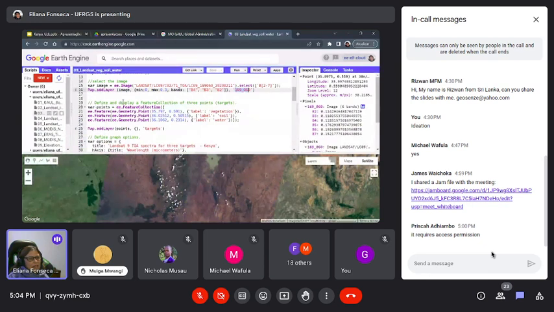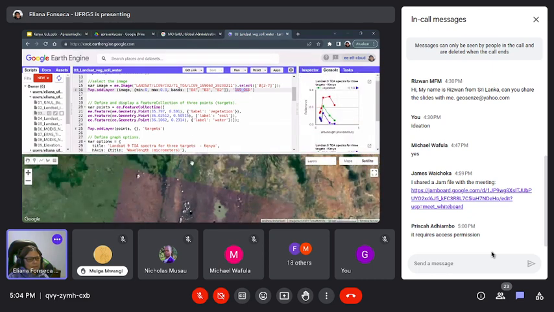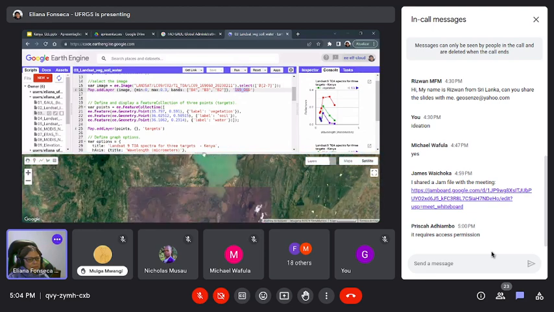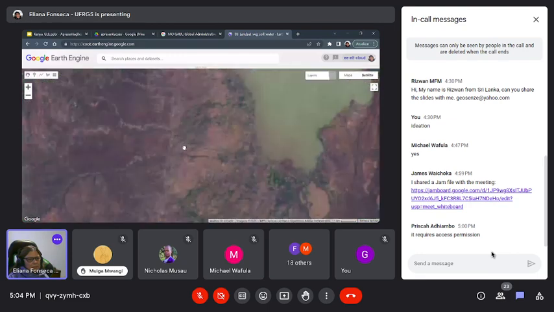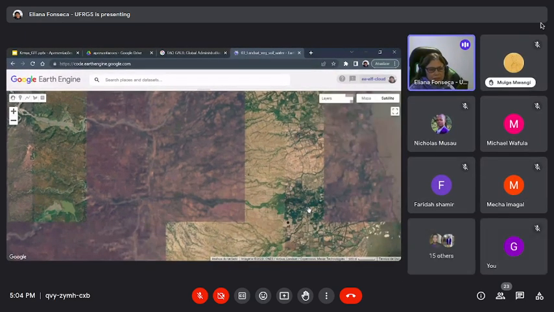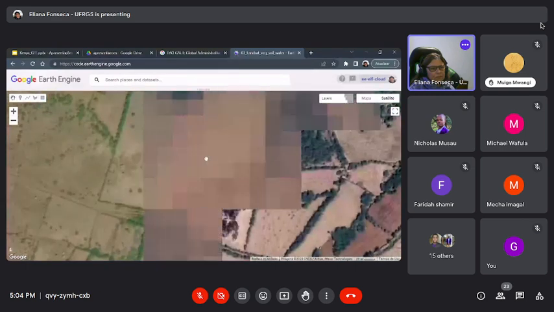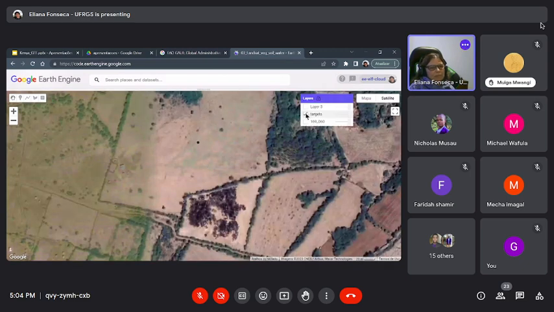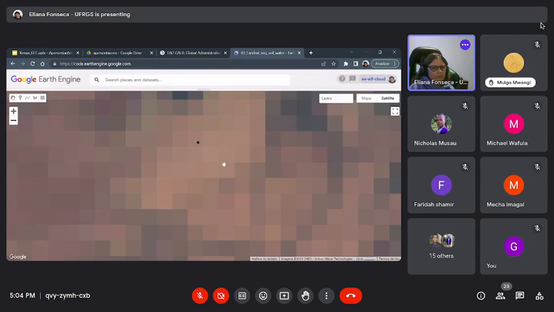Then I define 3 points: a point of vegetation, a point of soil, and a point of water. Here I put a zoom. Here, one of my points, in the base map, in the image.